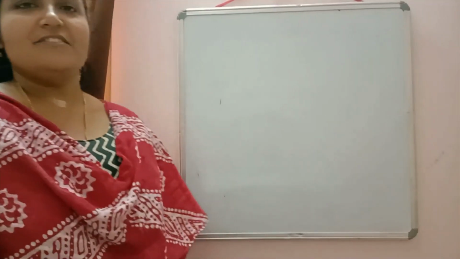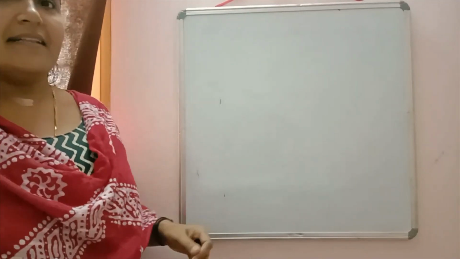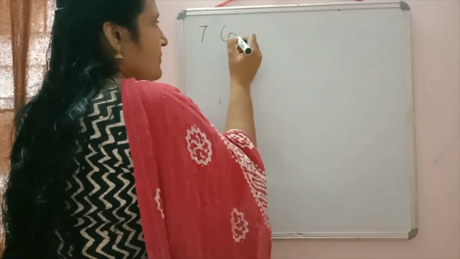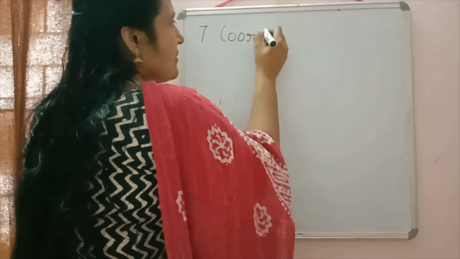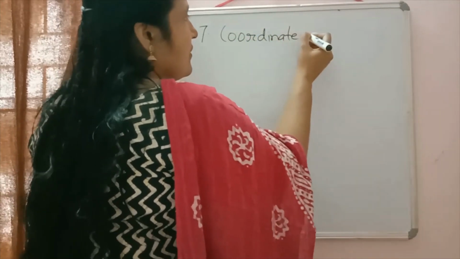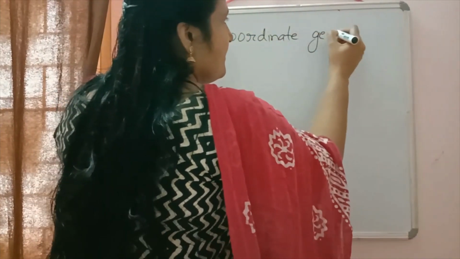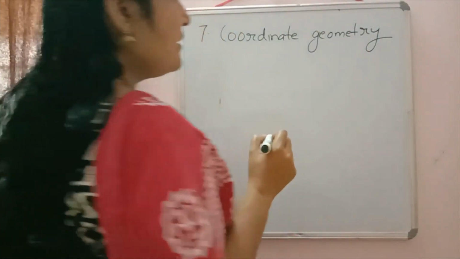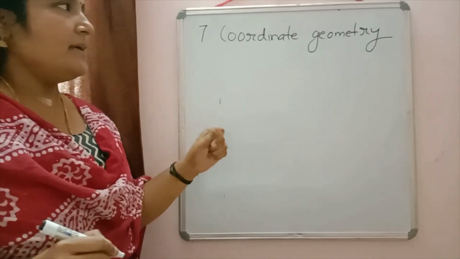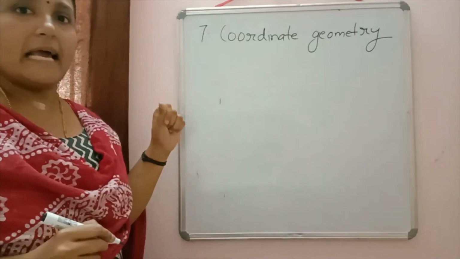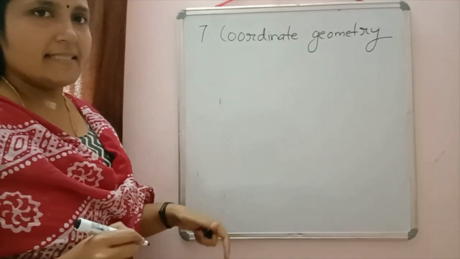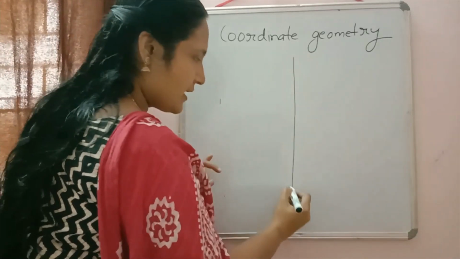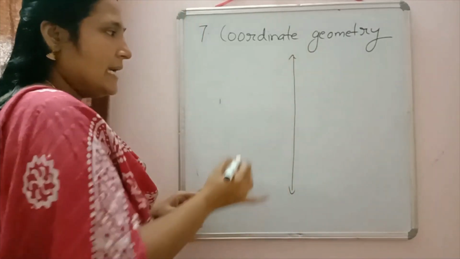Hello my dear students, today we are going to start the new topic, chapter 7, coordinate geometry. I think coordinate geometry, some concept we studied in 9th class. So first we can revise the concept which we studied in 9th class. After that we will move to the concept which you have to study in 10th class.